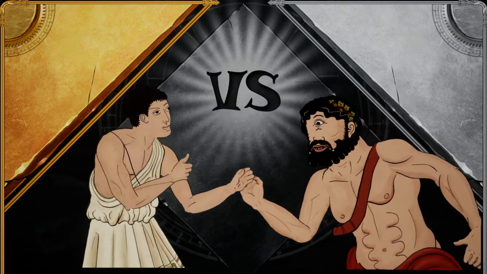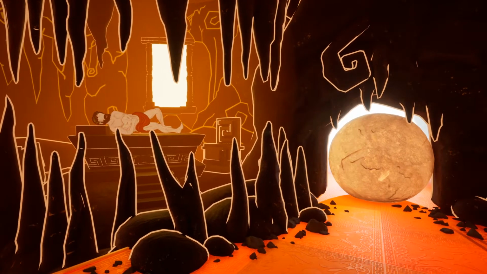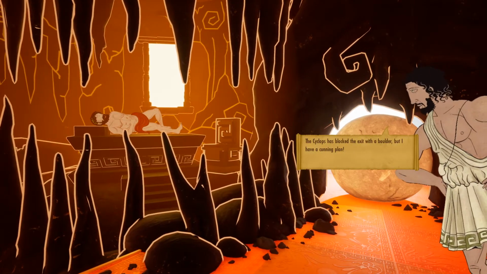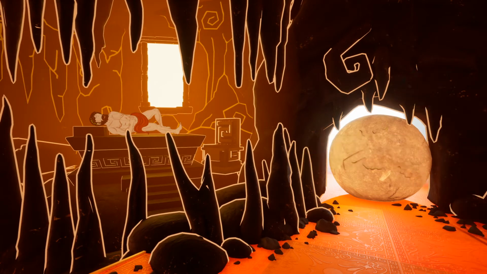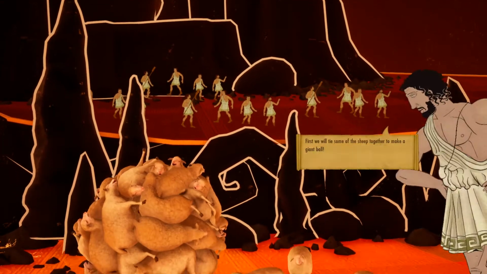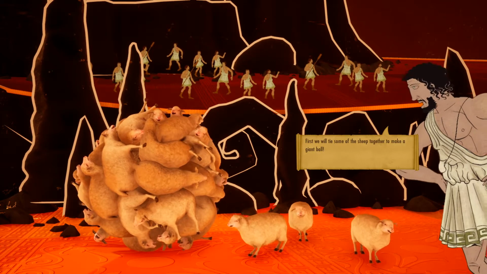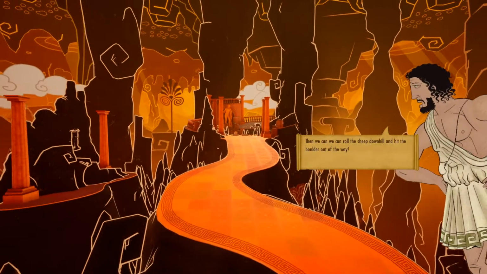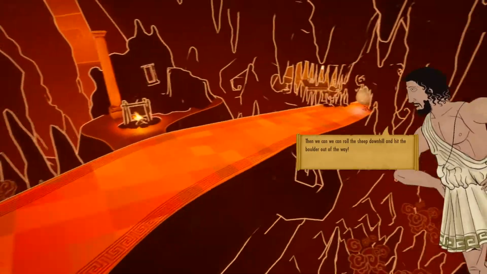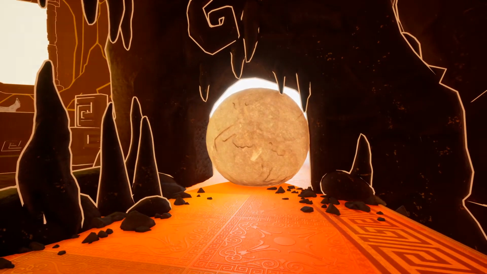Okay, so I guess this is how we're starting then. If you know what Rock of Ages is, you probably know what's going to happen here. The Cyclops has blocked the exit with a boulder, but I have a cunning plan. First, tie some of the sheep together to make a giant wall. Then, we can roll the sheep downhill and hit the boulder out of the way. Oh, this is how it's all gonna start, isn't it? We're gonna make a chain reaction.